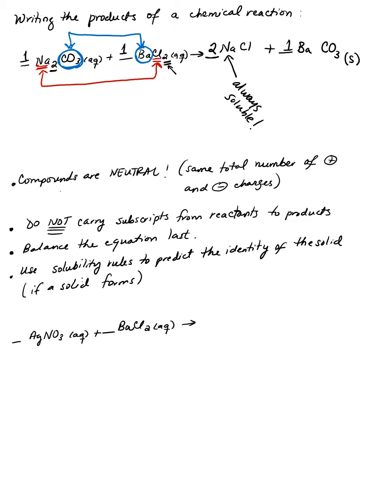a solid. So if in your observations when you make sodium carbonate and barium chloride, you get to see a solid forming, the solid that is being formed is the barium carbonate, because that's the insoluble one out of your 2 possible products. So let's do the second example that I have right there.